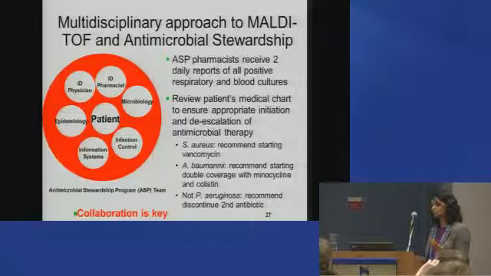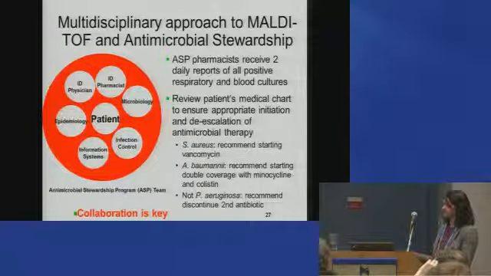If they got these 2 reports from us, once in the morning, once in the afternoon, giving them all our organisms for the day, it was their job then to see how they wanted to intervene and help our clinicians with the right choices. So if it was Staph aureus, because remember, we're not getting susceptibility data at this point, they would recommend vancomycin.